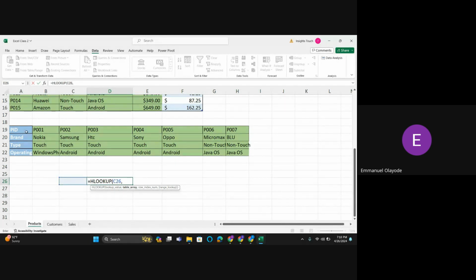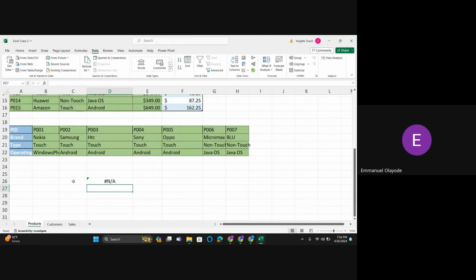Comma, the table array, select everything. Comma, and the next one is row index. What is the row index of operating system? The row index is row 4. You can see row 1, row 2, row 3, row 4. So I pick 4, then I select exact or approximate match. I'm looking for exact match. So I press enter.